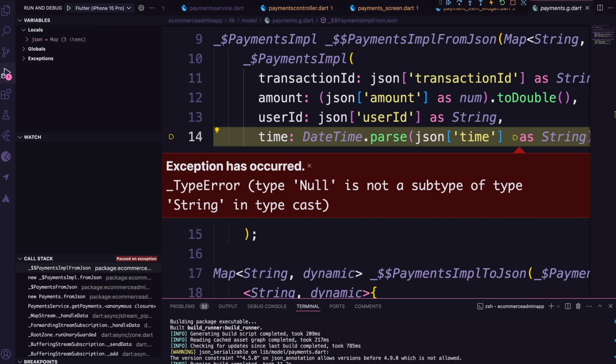Okay, I think I get what's going on here. I have some documents that are corrupted. So they are giving me time instead of date. I think I refactored some changes, so some documents do have time instead of date. So let me just get rid of those documents.